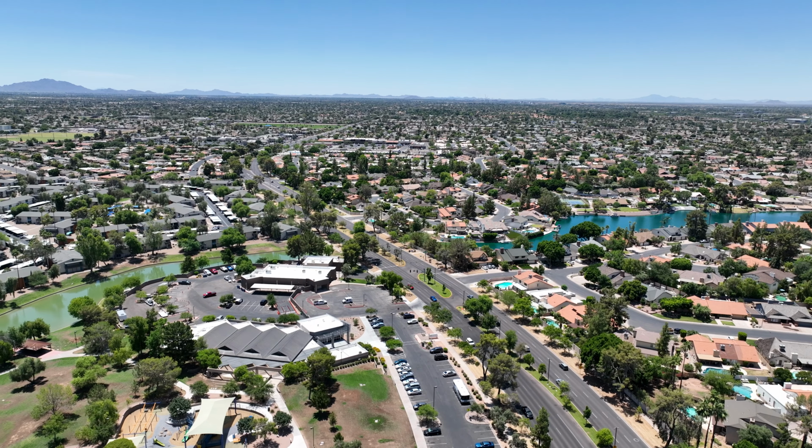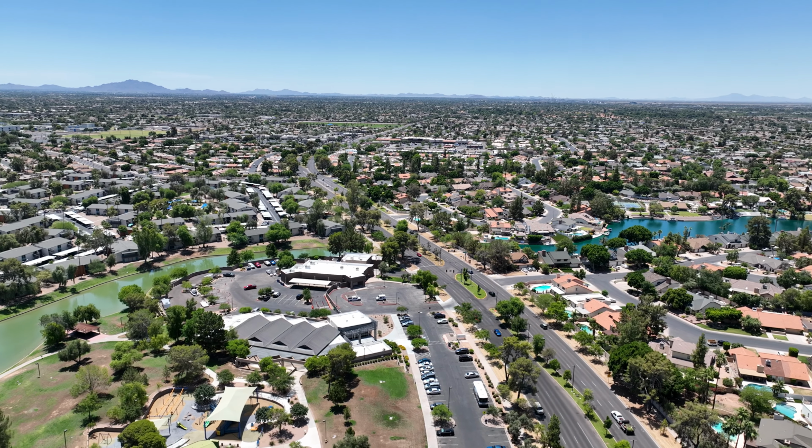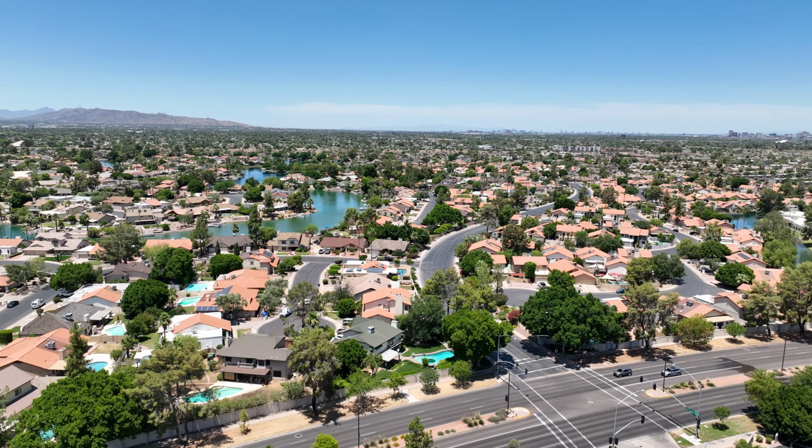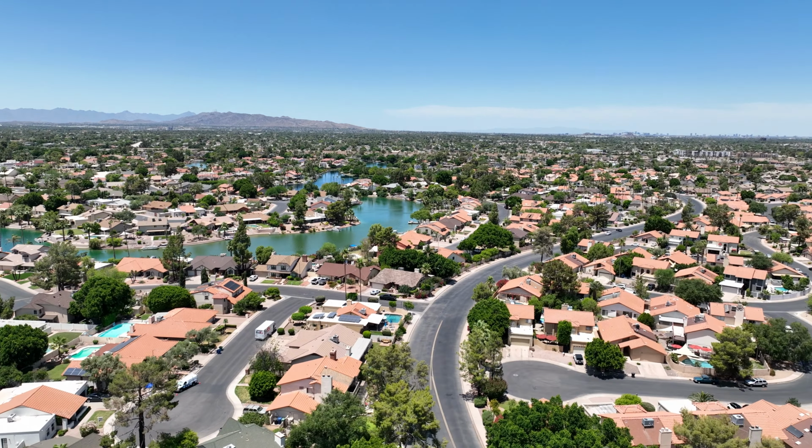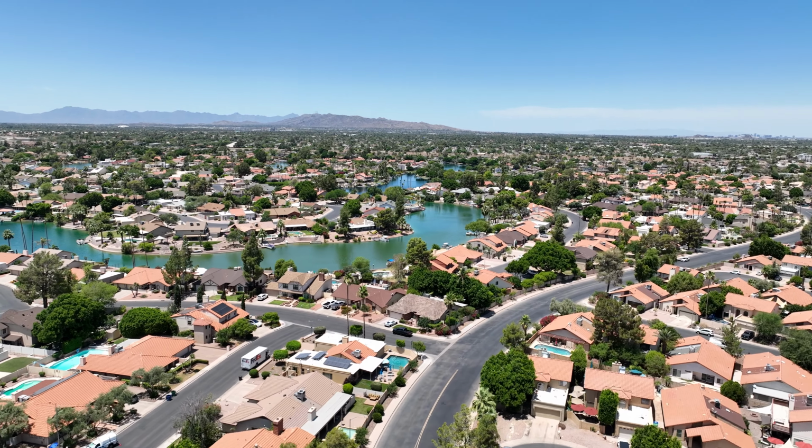And this community is the oldest on our list by a pretty good amount. This was developed starting in the mid 70s. So of course that's gonna lead into the con of the neighborhood. Some of the homes are a little older, gonna need some updates, but it's definitely gonna give you access to a lower price point than you see in any other community on this list. You can get into Dobson Ranch starting in the low 300s, and the top end homes usually are only going in about the mid sevens. So really, if affordability is an issue, this is gonna be a great spot.